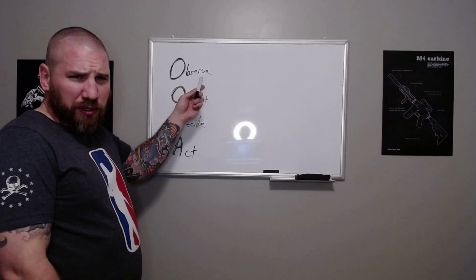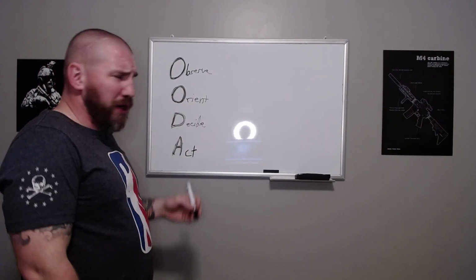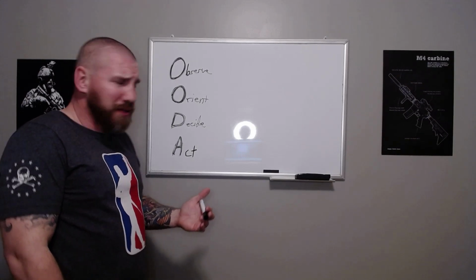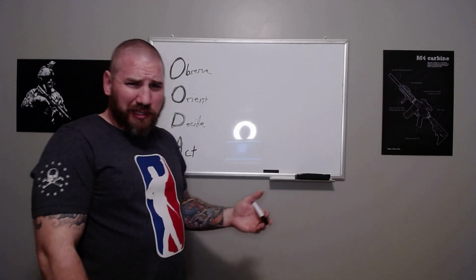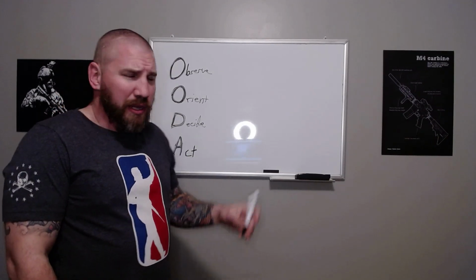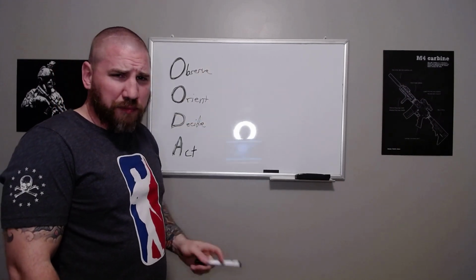So what does this process look like? Well, first I have to observe, just basically see what the hell I'm looking at, what I'm trying to make a decision about. Orient is basically I'm determining what exactly I'm looking at. Decide is what the hell am I going to do with what I'm looking at once I know what it is. And act speaks for itself, it's the action. And then I would go back to observe, starting all over again, looping over and over again.